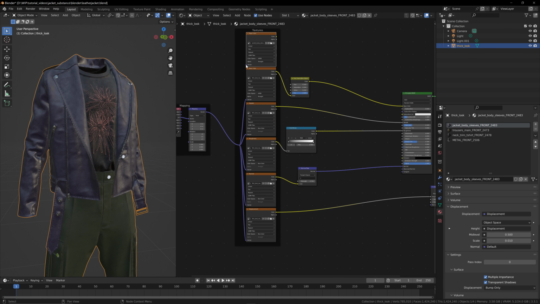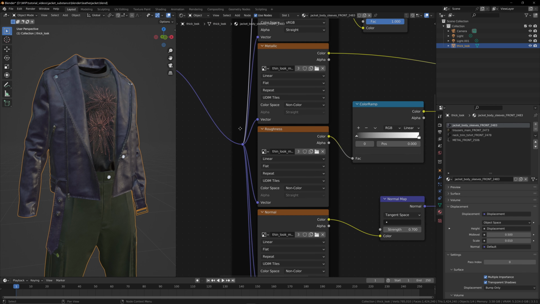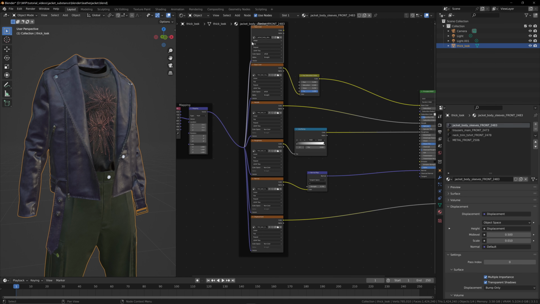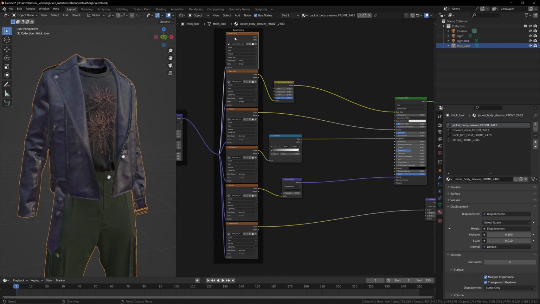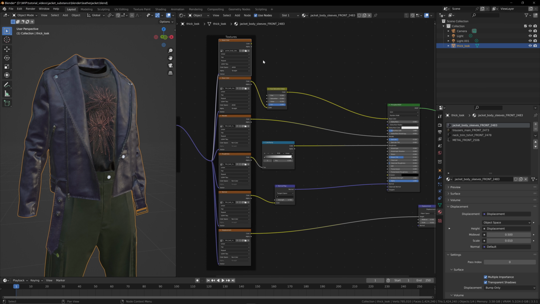You want to take the vector, this purple input, and connect it to this little knot of connectors here, like these are all connected to this vector point here, so that everything is using the same mapping and the same texture coordinates. Okay, so first things first, add the ambient occlusion like we just did, and then connect the vector. And then we want to add our first mix. So I'll press Shift and A and search for a mix RGB. Drop the mix RGB here, and then take your ambient occlusion texture and drag the color into color 1.